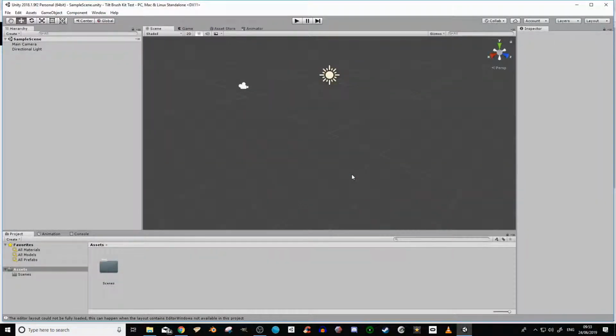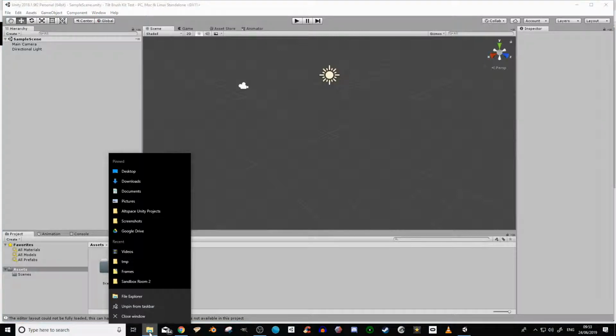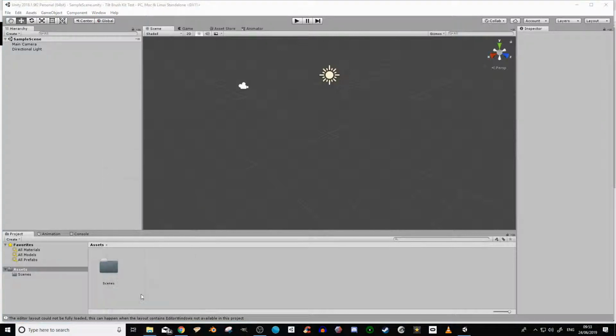Right, now the very first thing we need to do is to install the Unity uploader and the Tilt Brush toolkit. These are two files I am going to send to you in an email along with the link to this video when it's done. So I'll just go to File Explorer.